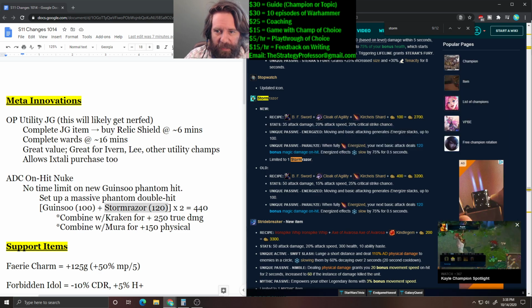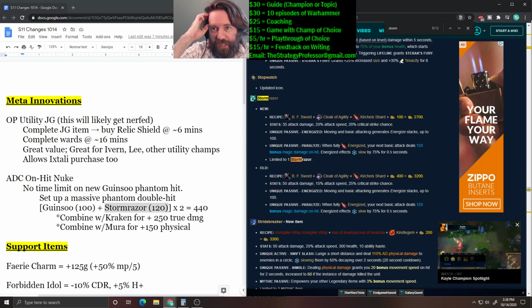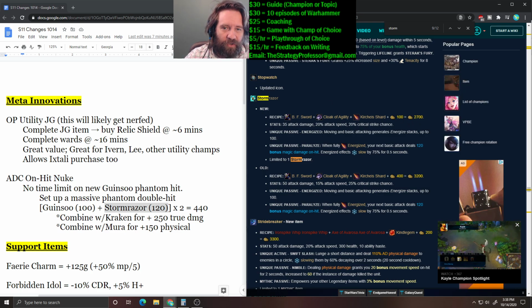And a lot of the other big ticket items are going to be 3,000 plus gold, and that's just too much money. You can't try to buy 3,200 gold items. You're just not going to be able to afford it in a lot of games. So you have to have that sort of mid-tier item, around 2,500 to 2,700. And so I think that has to be Stormrazor. So it might be that you buy Kraken first and then you buy Stormrazor.